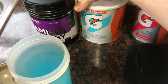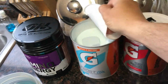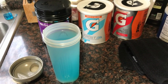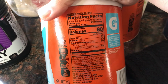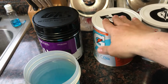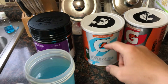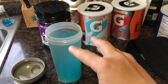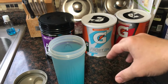I already put it in there, but you can buy these containers of Gatorade or whatever, and they come with a scoop in them. I put a scoop of that in there, which is actually a lot if you want calories. I do this whenever I'm doing abs or just body weight stuff or really lightweight stuff, because basically think of it as simple carbs that burn quickly, so sugars and stuff like that, so that you can burn them off while you're working out and it's not adding to your calorie intake for the day.